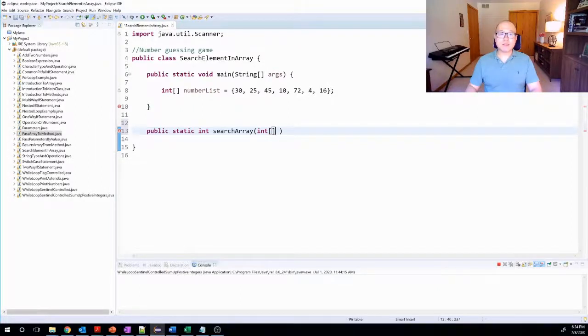And then you give the formal parameter name. Let's just name it list, to be generic. And then you have to pass the target value, which is the value you would like to search for. Since we're going to take in an integer array, the target value will be type int. Something like this.